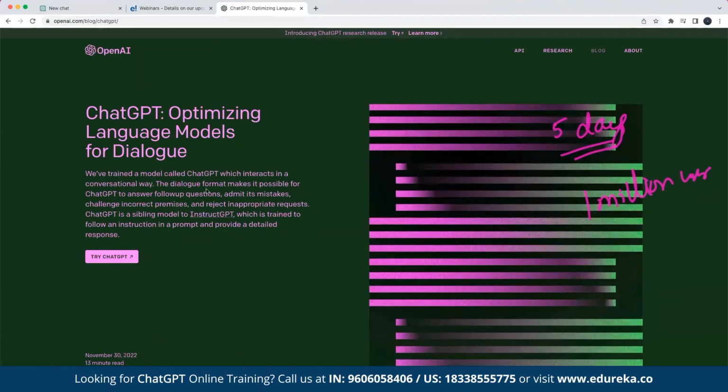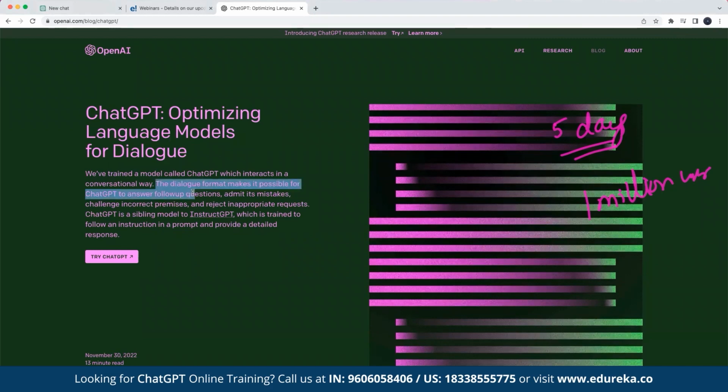If you look at this announcement post made by the OpenAI team, the GPT-3 model often missed the user's intent, or the user's idea. And they have clearly mentioned that they have trained a model called ChatGPT, which interacts in a conversational way.